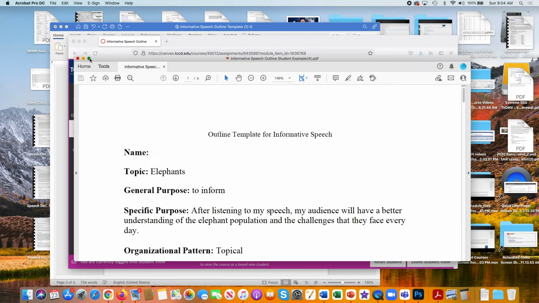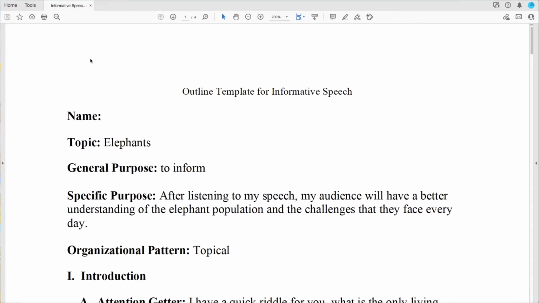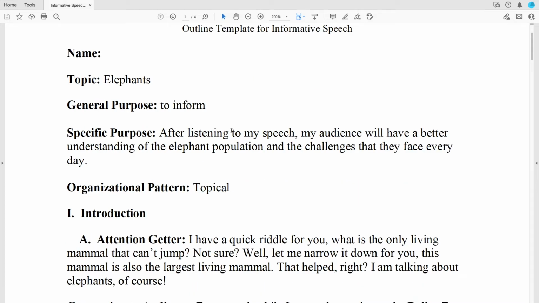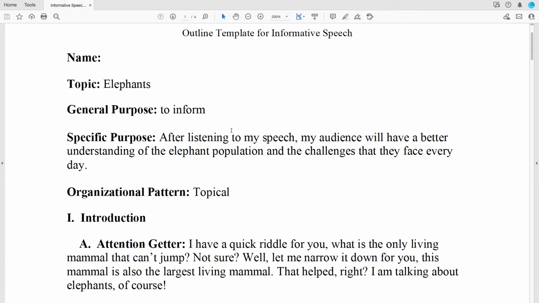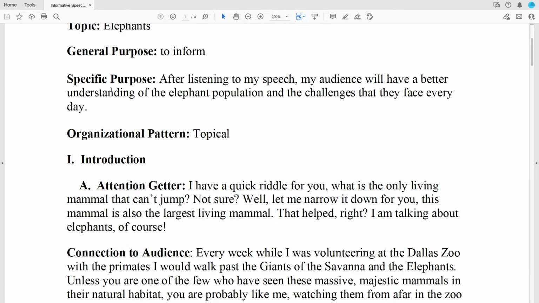This here. So this is a student example that I provided. This student did their speech on elephants, and it was to inform because it was an informative speech. Specific purpose: after listening to my speech, my audience will have a better understanding of the elephant population and the challenges that they face every day.